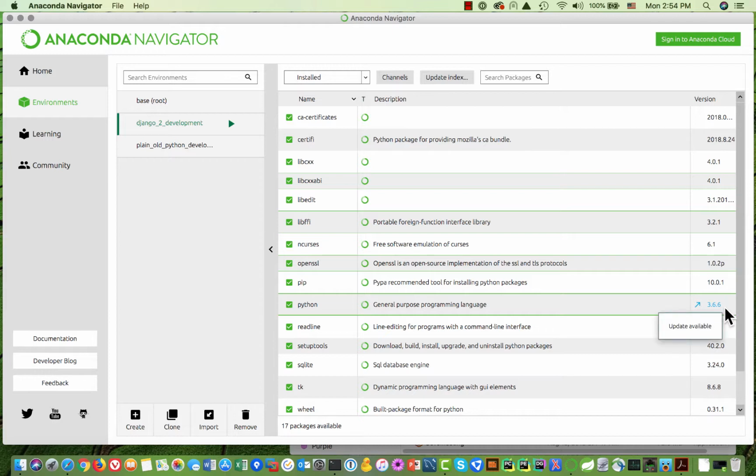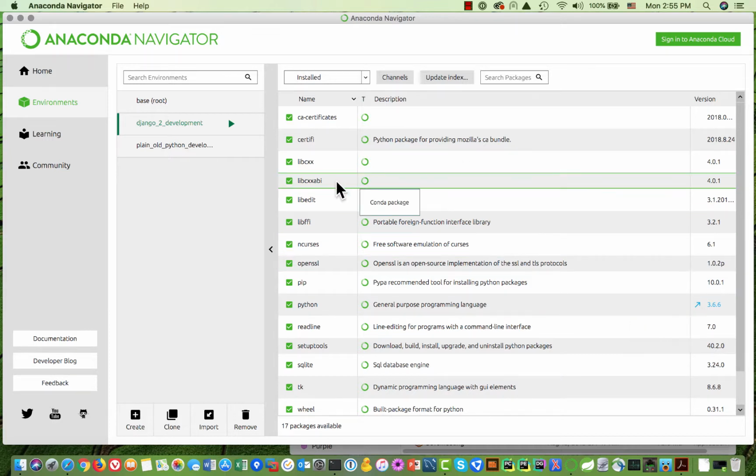What you usually get out of Anaconda is the most recent stable version of whatever we're talking about. So 3.6.6 is going to be just fine, both for our plain old Python development and for our Django 2 development. So we're going to leave that there. We're not going to chase those arrows, okay?